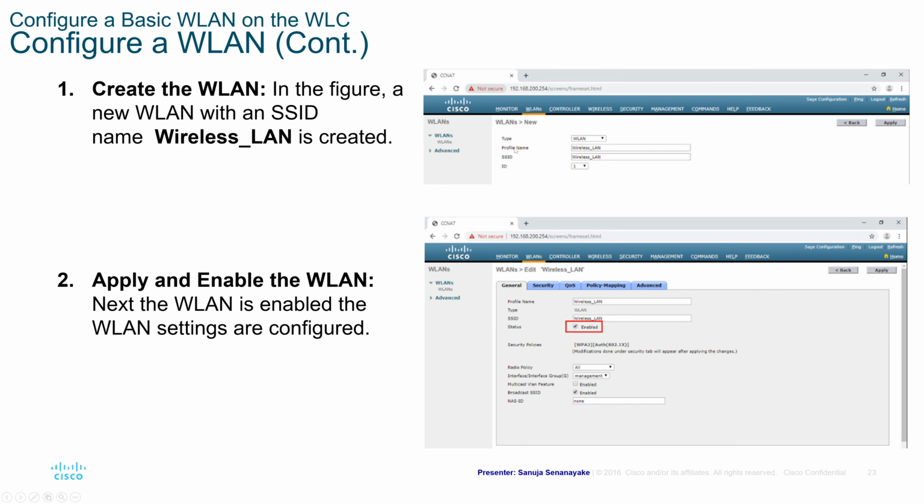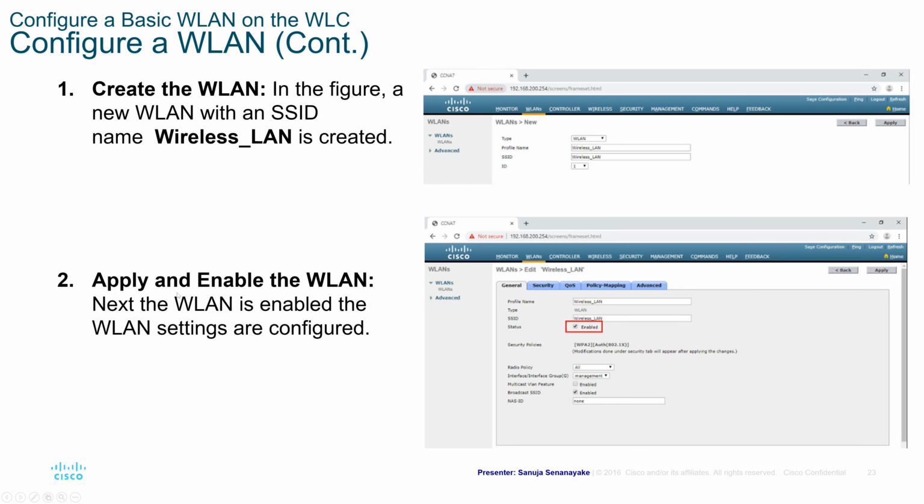What your end user is going to see is the SSID name, not the profile name. The profile name is for us network administrators who are logging into these GUIs, so we can figure out what network we are working on. The SSID is what gets broadcast and used by your end user.